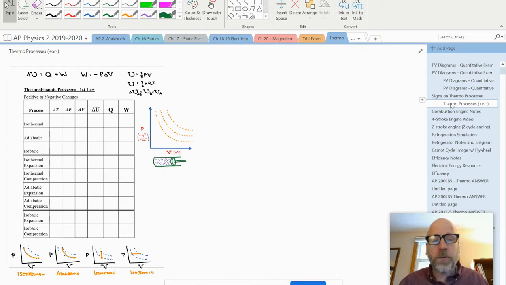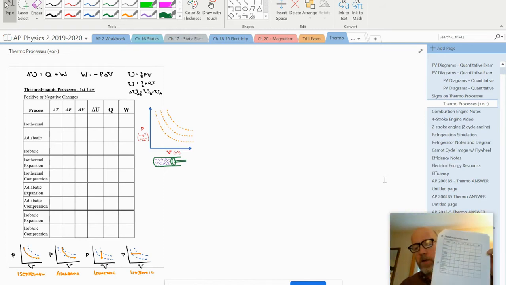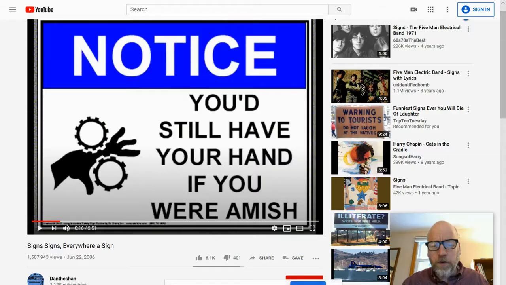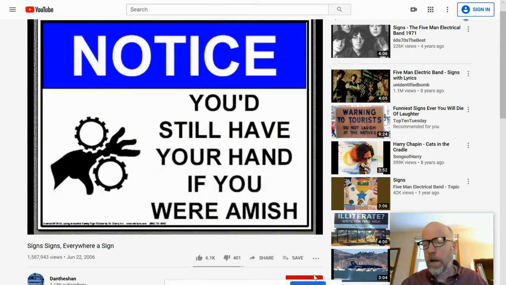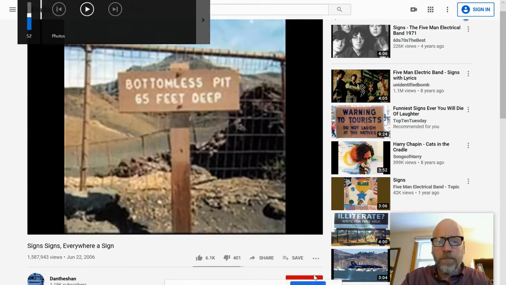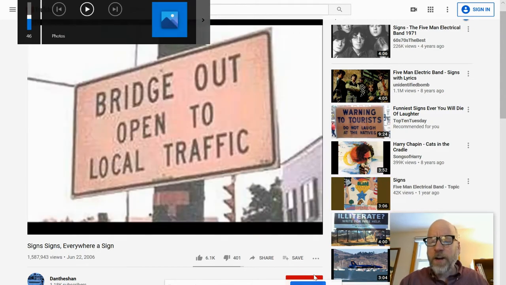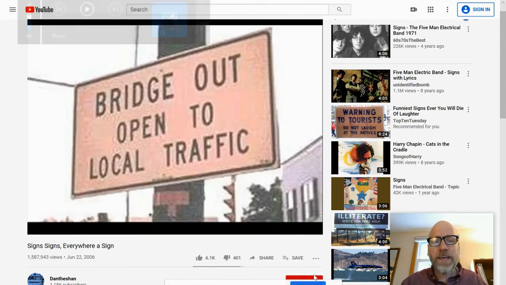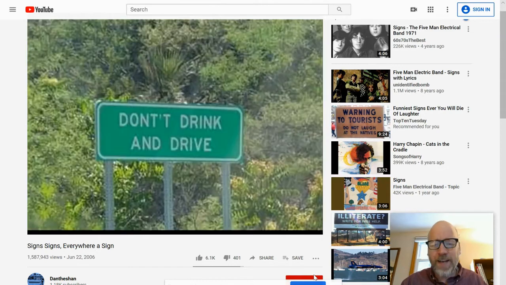I think after last class, we need to backtrack a little bit, and we really got to focus in on the signs. If you could dig this sheet out in your packet, we're going to fill this out and then hopefully do example number 2 today. But I think in order to really fully get that, we need some musical background. Because I think when it comes to thermo, it's not all that hard, actually. I think the real key is that you got to get the signs right, if it's positive or negative.